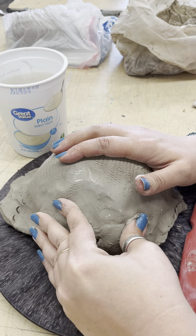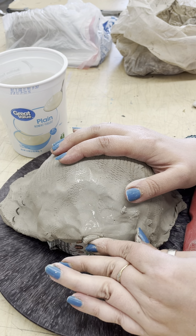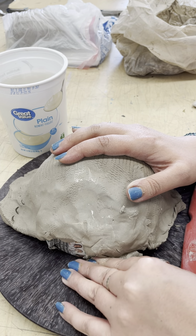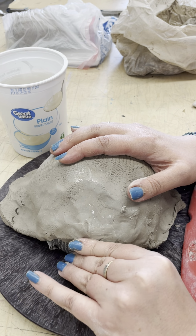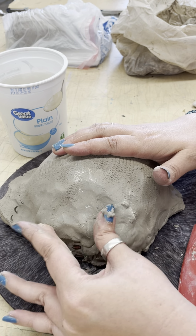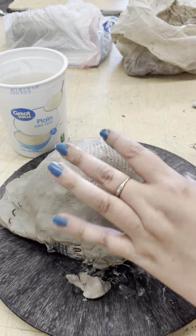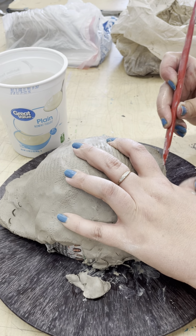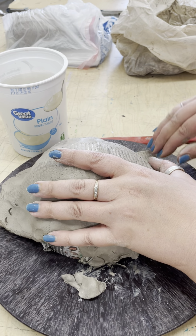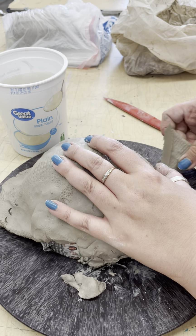Now, the reason that you have to do this, slip and score, when you're attaching something, is because the clay will seem attached while it's wet, but once it dries, the water that was kind of holding everything together, that bond will be loosened and anything you add to your clay will fall off. So take time to slip and score as you're building onto your clay pieces, and that's going to make them hold together. Otherwise you'll work really hard on, say, not something like a lump like I'm attaching now, but like a nose or an ear.